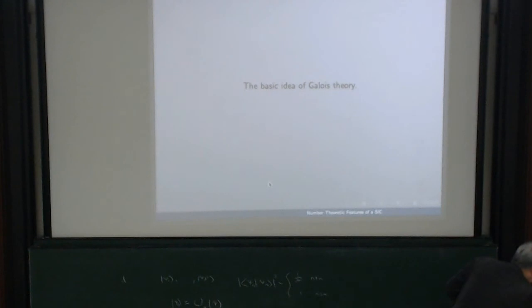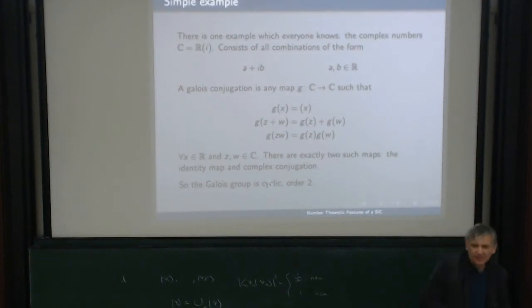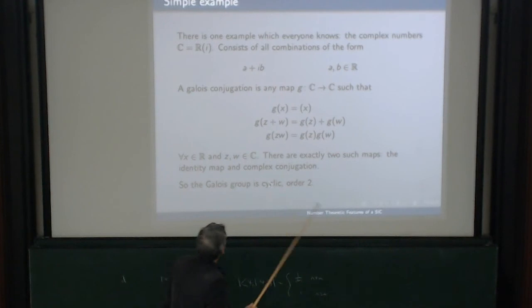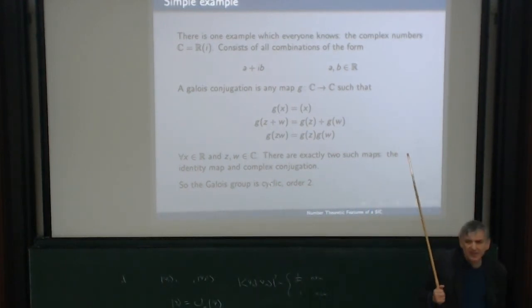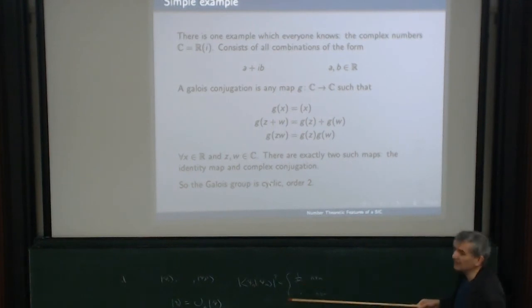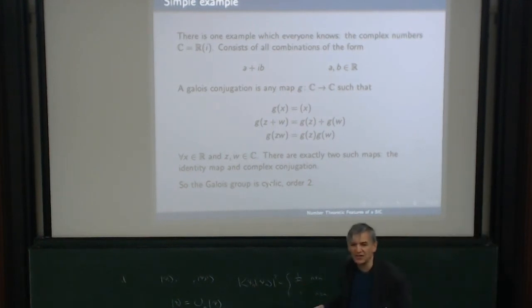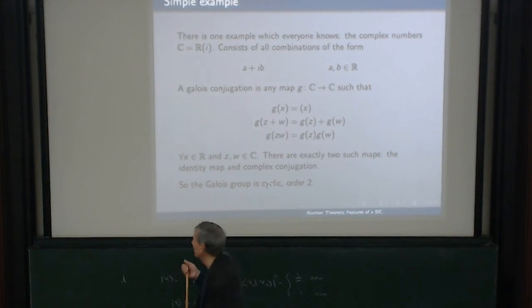Okay, so I just want to say a little bit about Galois theory, for the benefit of people who don't know about it. There's one example of a Galois group that I think it's fair to say everybody knows. Everybody at undergraduate knows. Just consider the way we construct the complex numbers over the reals. Reals, which are a number field. Can I assume everyone's familiar with what a number field is? It's basically just a set of numbers that are closed under the usual arithmetic operations.